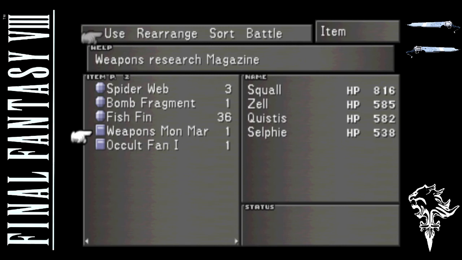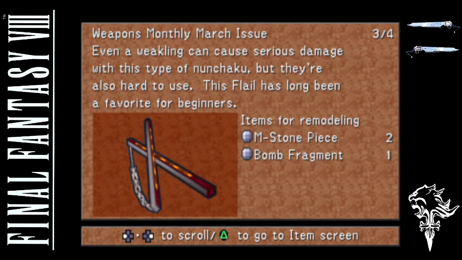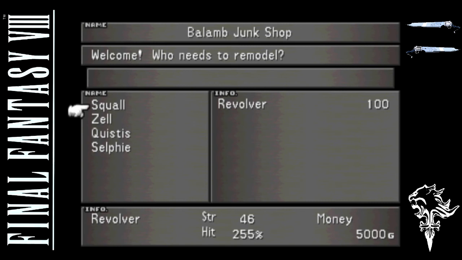To know which items you need to build the weapons, you have to find these magazines. We got this one for beating Biggs and Wedge. You can see we got the revolver, just the basic weapon, the metal knuckles, the flail, the chain whip, right? So we require 2 screws and 6 M-stone pieces. Now, none of these weapons actually ever require to be built. They're the ones you start with. But you'll be getting more improved magazines later, and you'll be able to build more weapons with them. Now, if you actually have the items required to build a weapon before getting the magazine, you will be able to build the weapon. The magazine only allows you to know which items you should try and hunt down in order to build said weapon.